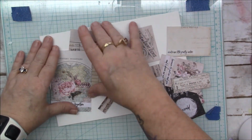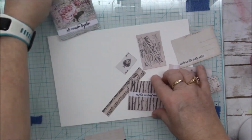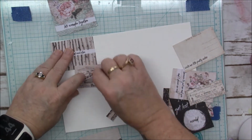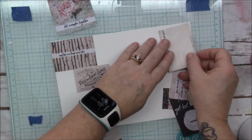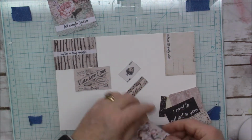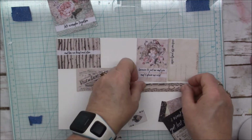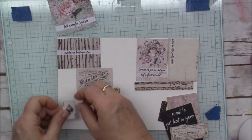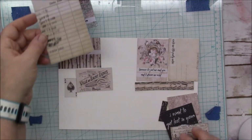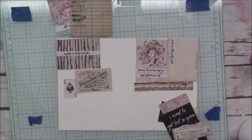So all I'm going to do is take some that I really like, and I'm just going to glue them onto the page haphazardly. I'm not going to really worry too much about it because this is my background, right? So it's not like you're going to see it all that great anyway. So I'm going to just use my Fabri-Tac to tack it down, and once I get all of it tacked down, I will be back on.